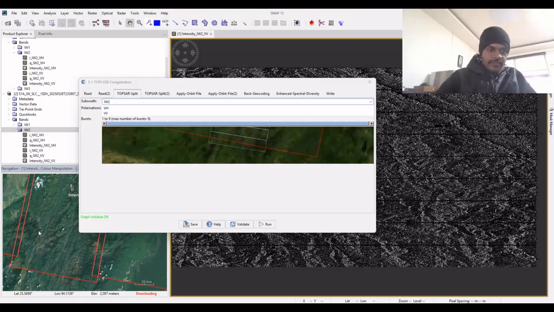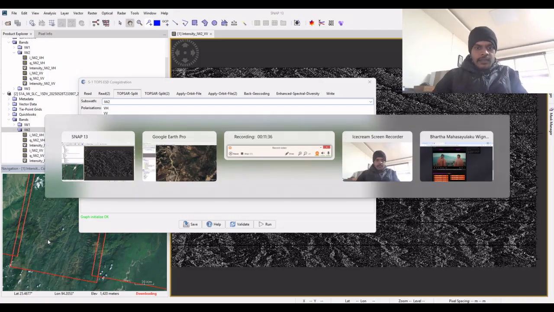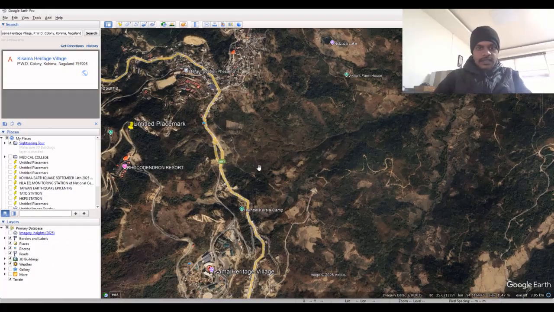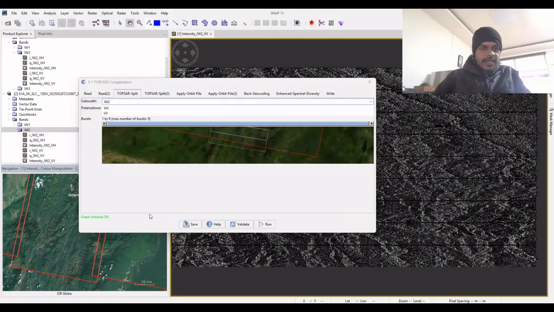How to identify? You can see the latitude and longitude here. My area comes under 25.62 and 94.11. So we can take an approximate area like this, 25 point. At this particular location you can find it.